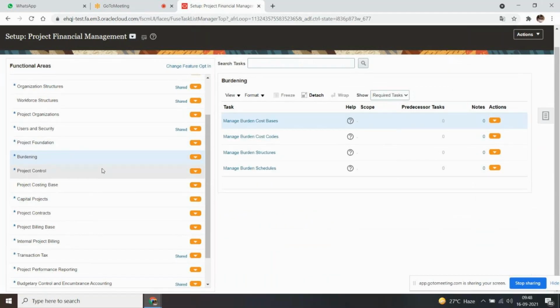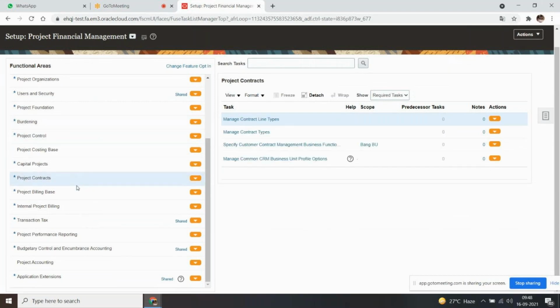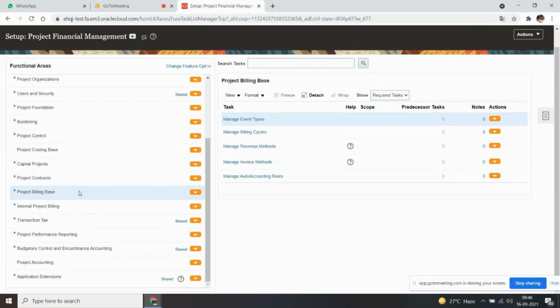And when I cover the contract project life cycle, then maybe I can cover this one. And when we are doing SLA, like we call auto accounting in E-Business Suite, right? But in Fusion, we don't have auto accounting. We have SLAs. So when we are doing SLAs, then we can go to project accounting.